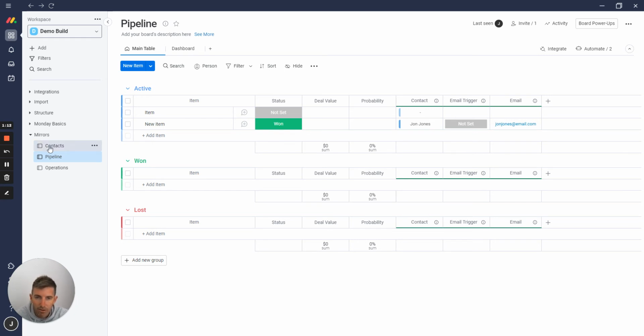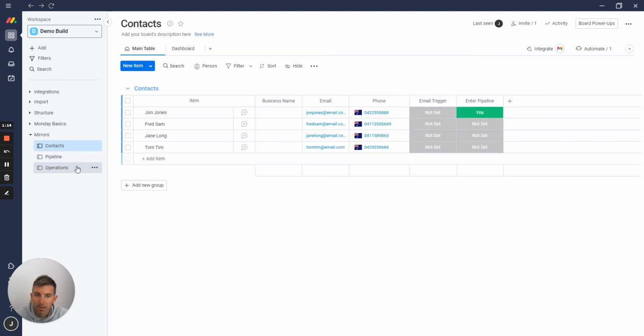So let's just talk through the logistics of mirrors and what they look like in terms of execution and how you can set them up effectively. When you think about mirrors, I think it's really important to take a gauge of what your structure looks like in Monday. That's where you can really extend the use of mirrors inside your workflow. If you're able to critically think about structures that can hold data in central locations and can be mirrored out into your workflows, that's where they're going to be most effective.